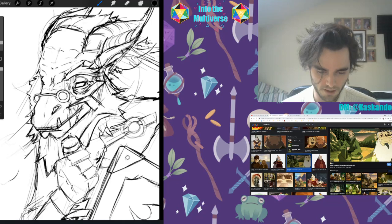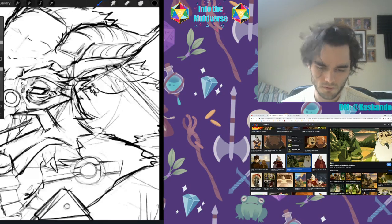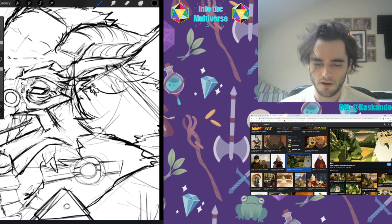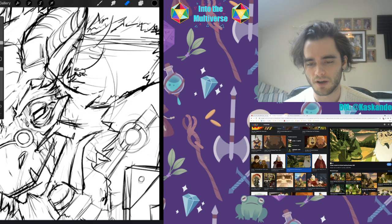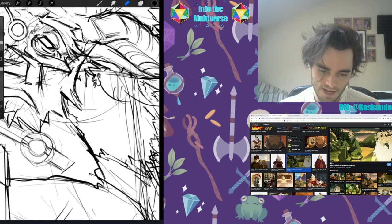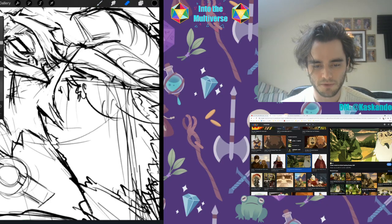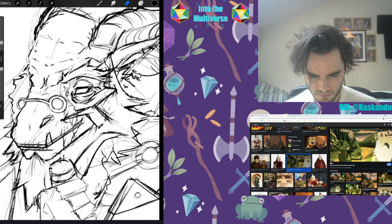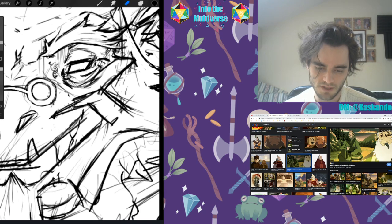Look at this lovely old man. All this can just be beard. All this can just be hair. Yes, beautiful. This is so messy looking, but I think it works for him. It gives that ruggedness to the character. All these messy lines. I'll clean up a little bit though. Especially maybe around here. Yeah, that's good. Get rid of some of the smoke though, it's unnecessary. Teeth, I guess that was meant to be.